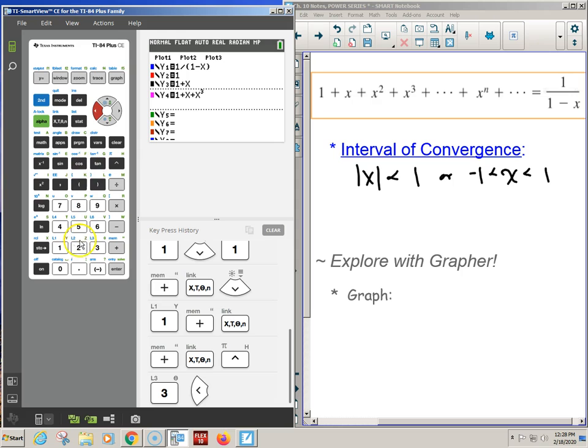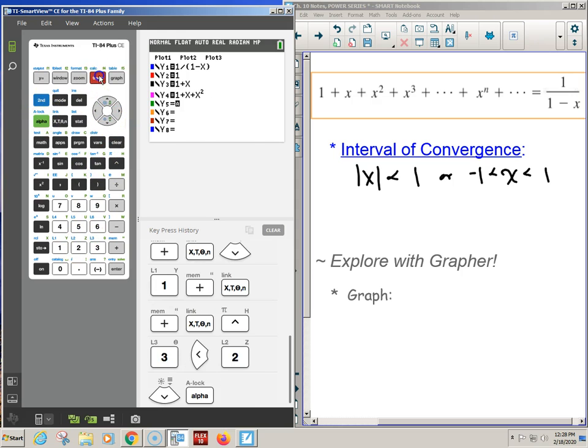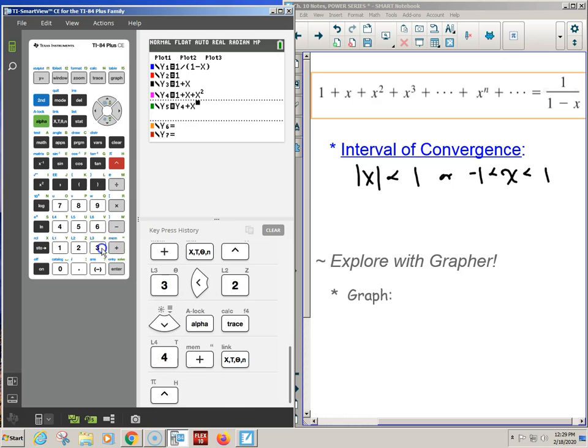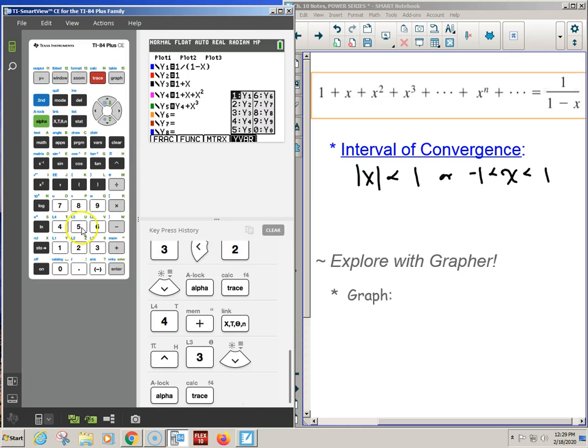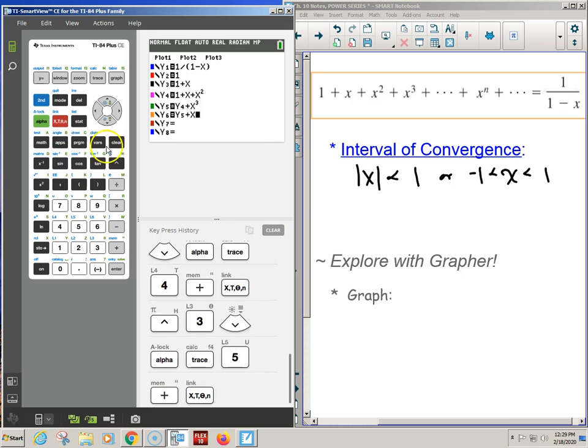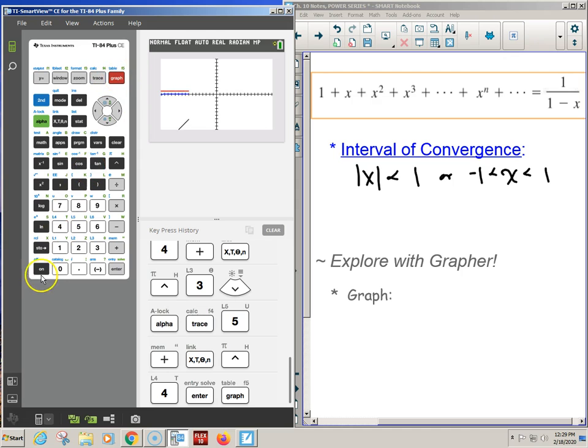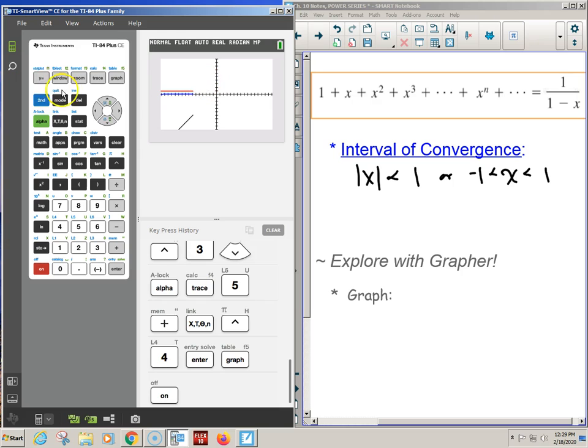Now, wait a minute. This is starting to get really tedious. Can't we just do something like, oh, hey, it's going to be x to the fourth plus what next? Let's be snazzy. And then we could do x to the fifth plus, okay, we can be snazzy. Let's see what happens when we try to graph this. Awkward. It's all graphing at once.